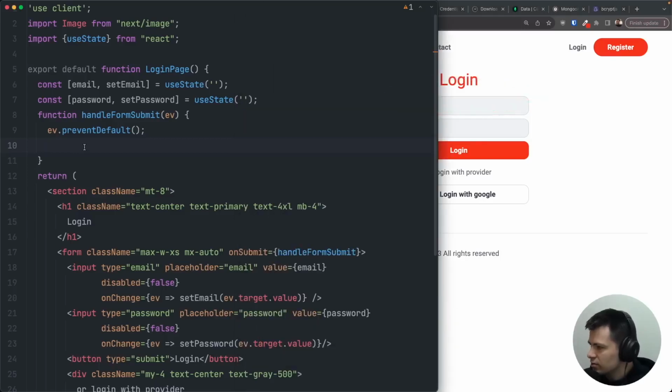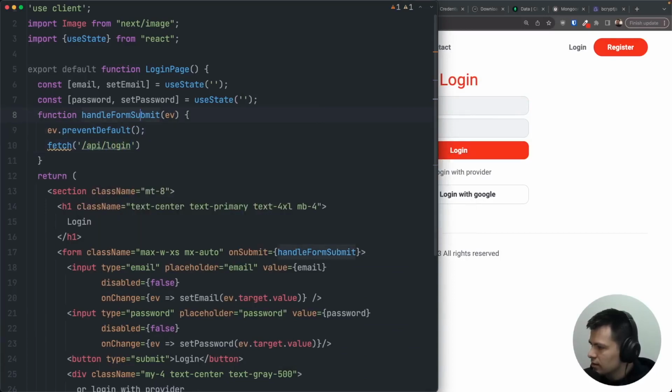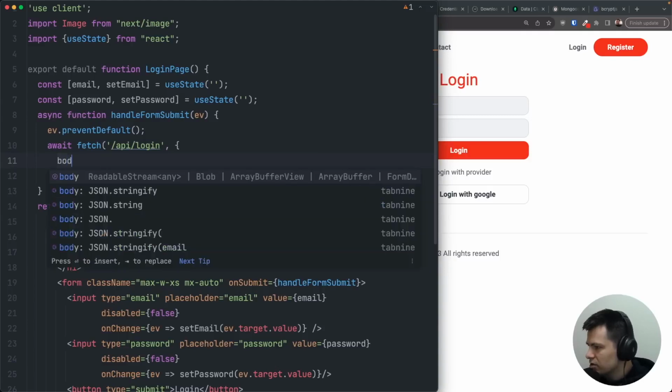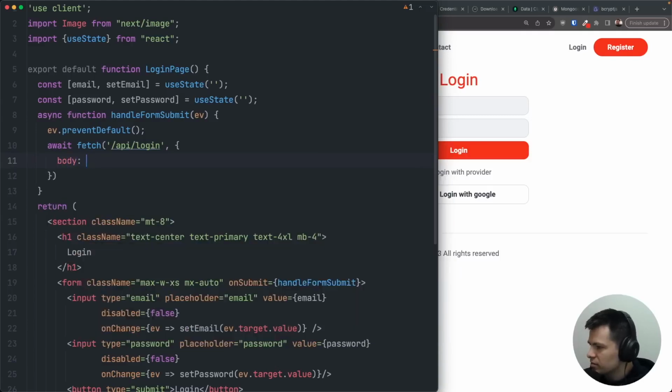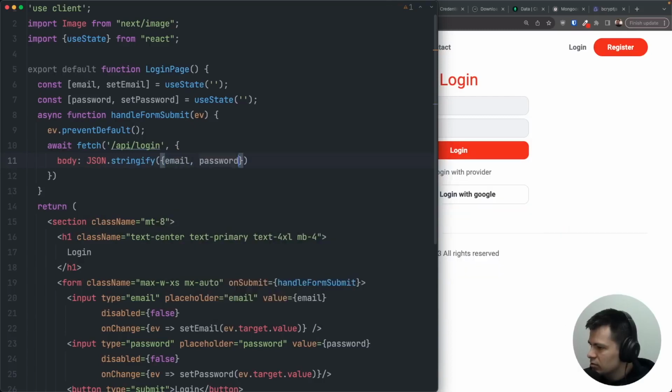So let's do a fetch request that will go to /api/login, and this will be an async function. So let's add await, and here let's add the body, and the body will be JSON.stringify for an object of email and password.